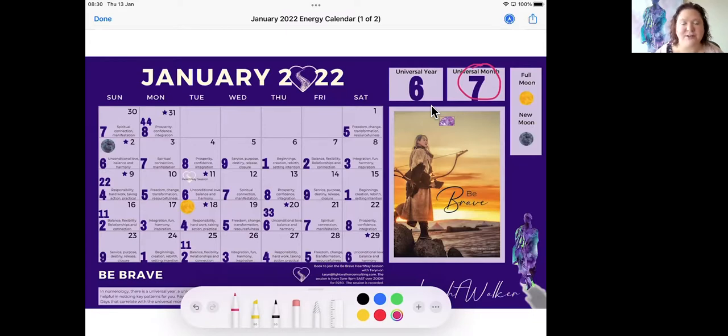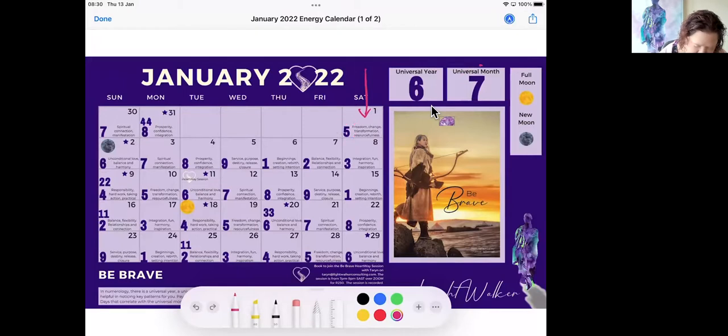I have included a document in this email that you can download that gives you a little bit more information around what each of these numbers are about. It refers to it as a 7-year, 6-year, 5-year, but you can interpret that energy for the days as well. You will see on the calendar that on each day, so let's look at the 1st of January, we'll start here. The 1st of January is a 5-day energetically. And on a 5-day energetically, these are the key words.